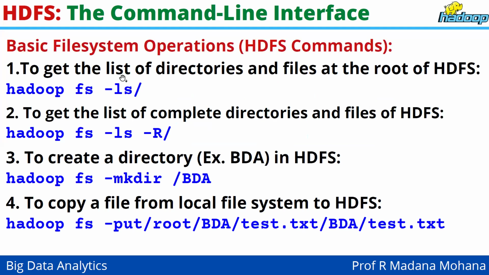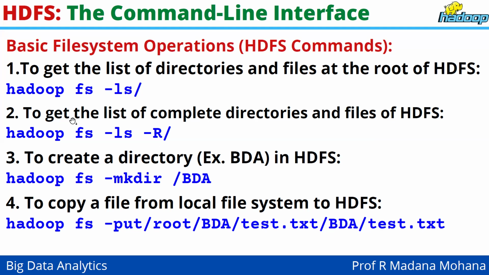Let us see some of the basic file system operations, that is, HDFS commands. In an upcoming video, we will see a hands-on demonstration of all these file system operations. The first one: to get the list of directories and files at the root of HDFS, we'll use the ls command. The syntax is hadoop fs -ls /, which gives the list of directories and files at the root of the HDFS.